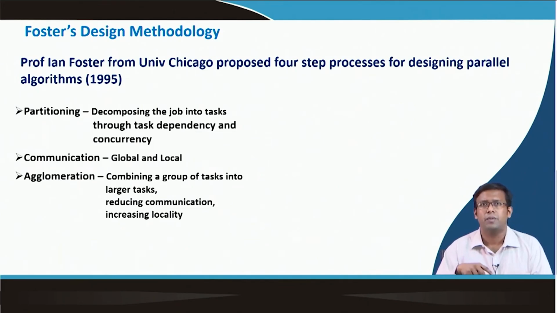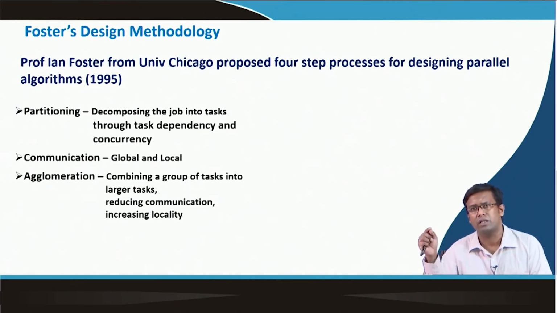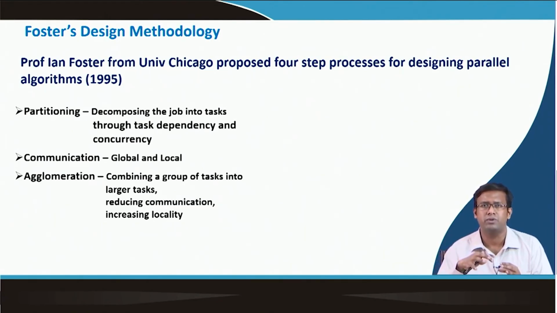But for global communication, or for some of the communications where one task needs to send to another task which is residing on a different processor with a different memory in a distributed memory system, that needs communication. However, that communication can be reduced when we agglomerate the tasks, since a great number of tasks are communicating locally. So, a great number of local communications have been taken into one particular processor, and therefore they do not need to communicate via the network switch.